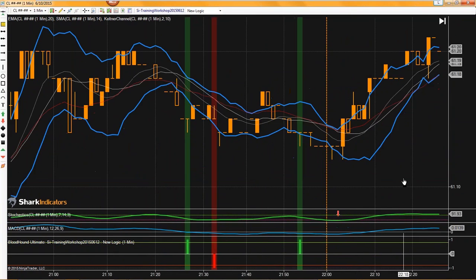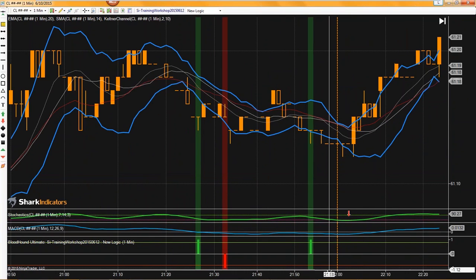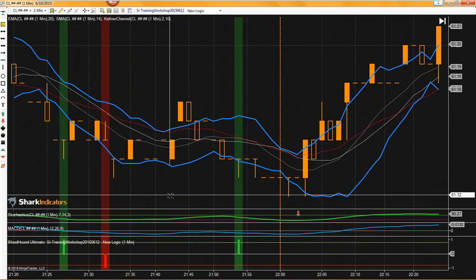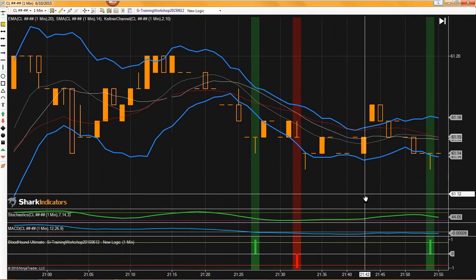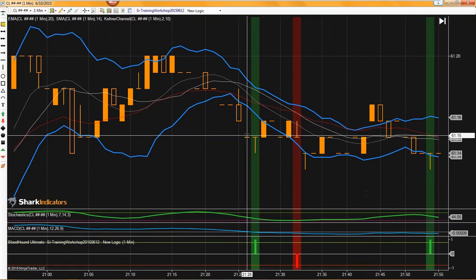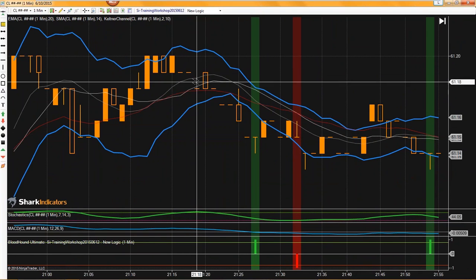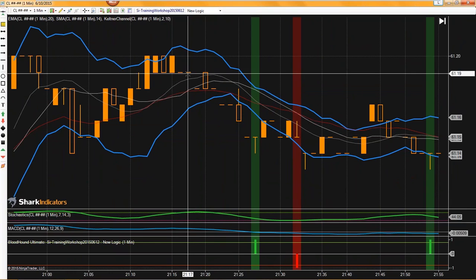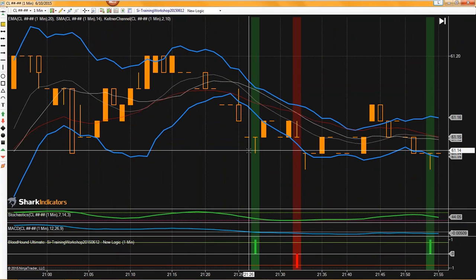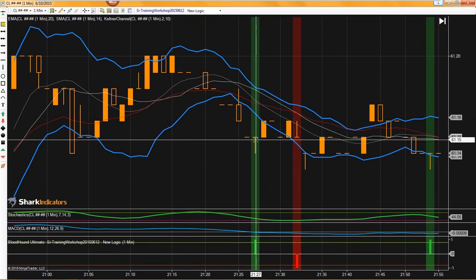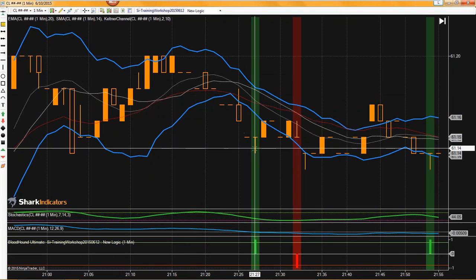But let's see if this technically is correct. Yeah, so we either have dojis or down bars, and then we do get a doji reversal here.